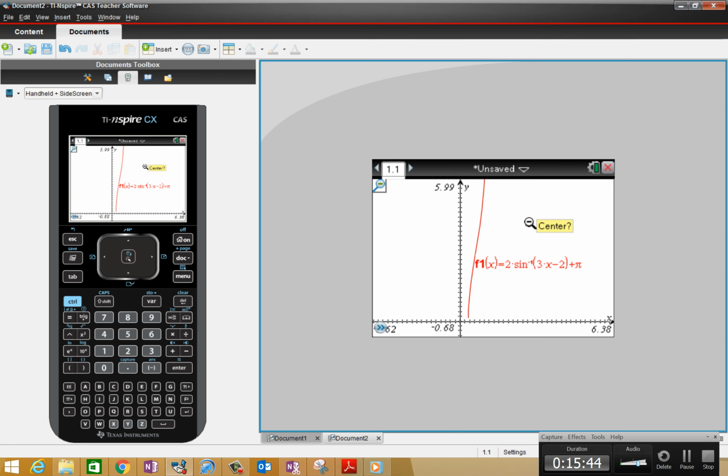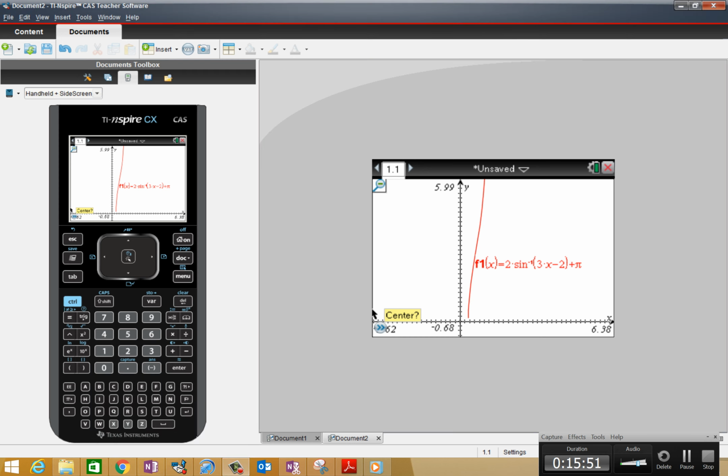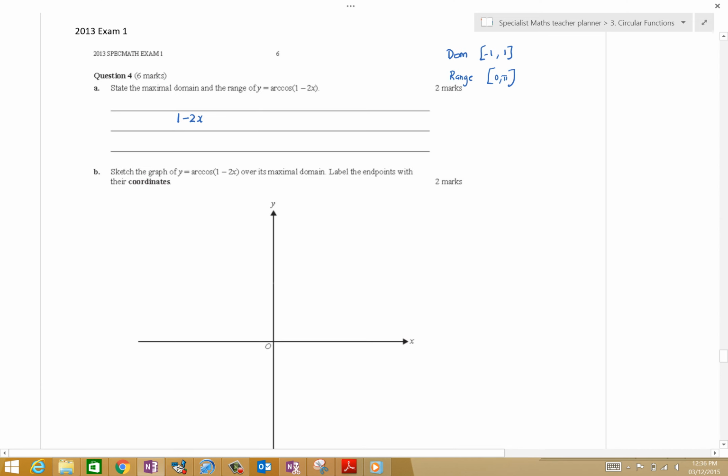Now, as you can see, it's very hard to do it. So just quickly with this one, if I'm trying to find the domain and range, we know that x is between 1 and -1, don't we? That's if that was x. So if I replace x with 1 minus 2x, the best way I think to do it is like so. Now we've just got to solve this inequality.